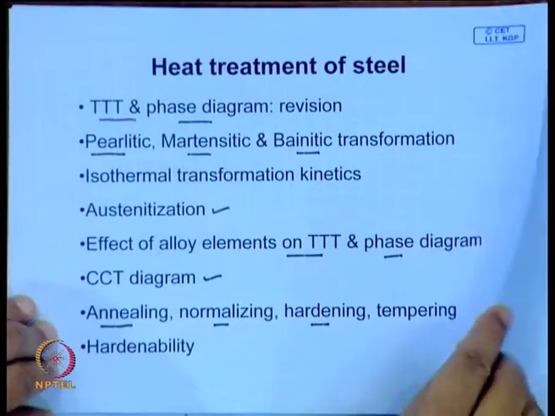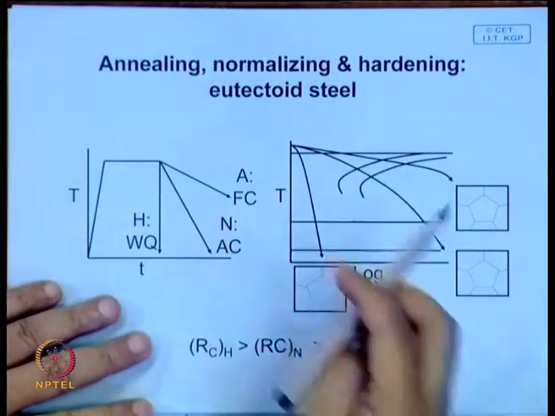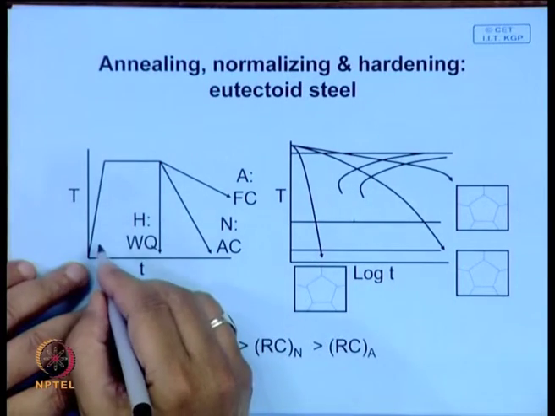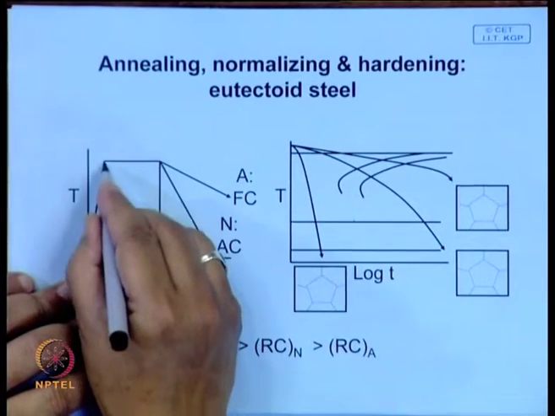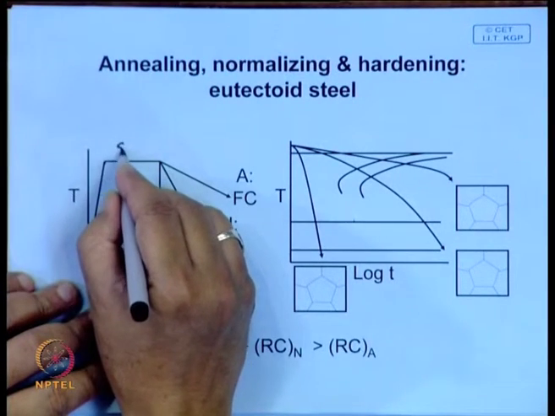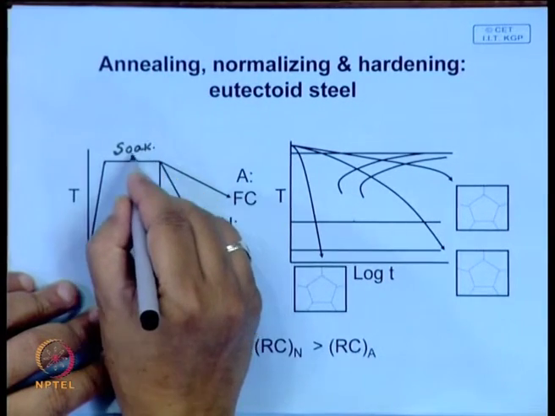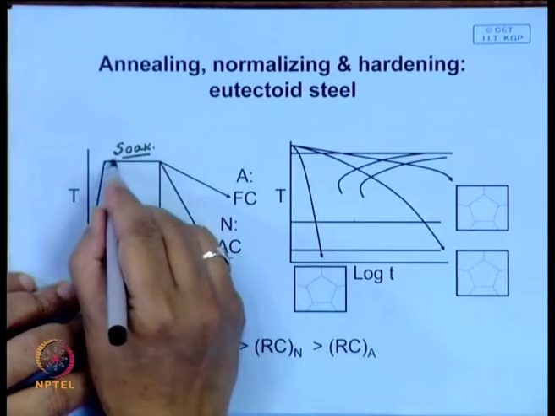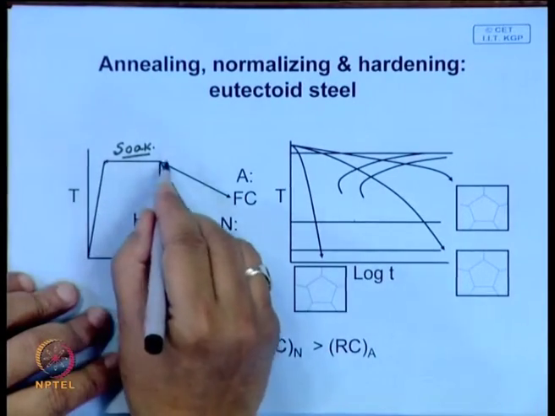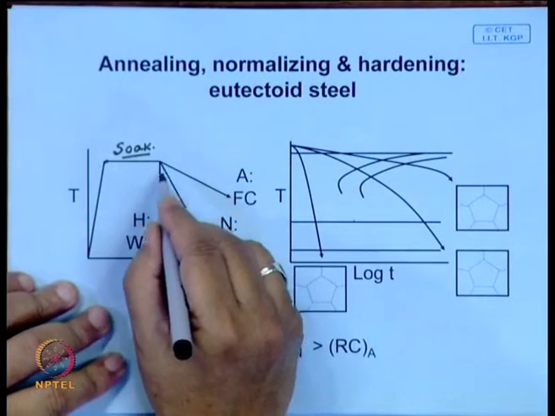And if we look at these three heat treatment processes for eutectoid steel, what we do is we take the piece of steel and heat it to a temperature. So, this is the heating cycle, this is the soaking cycle. You have to soak it for a certain length of time, so that the temperature from the surface to the center of the job becomes uniform, and this whole time will depend on the size or dimension of the job.